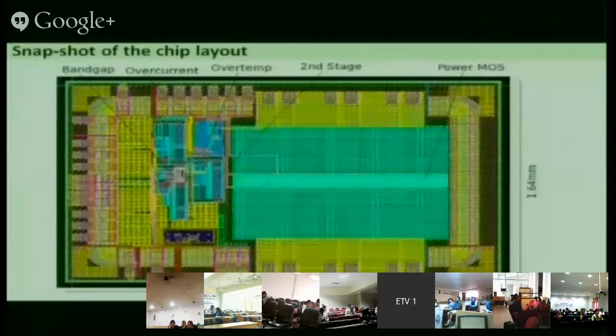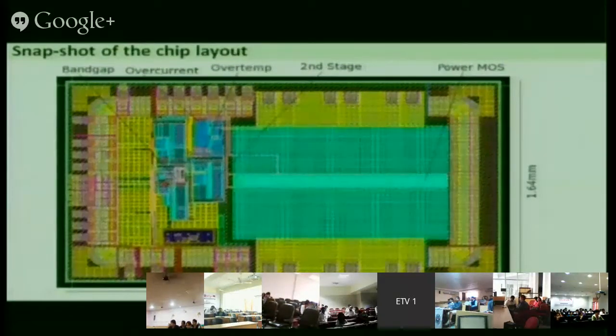This is the output buffer, or it is known as a power MOS, because the power MOS is actually here. This small strip you are seeing from here to here. So this is a transistor actually. There are around 180 fingers, and this is metal. This green, this grid and this grid. So this is connected to output voltage here. This is ground. 1, 2, 3, 4, 5, 6. These 6 pads are ground. These 6 pads are output.